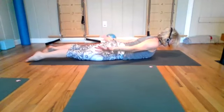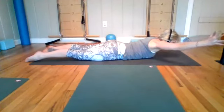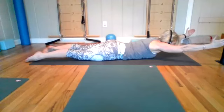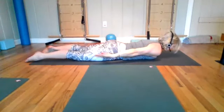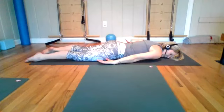So right here is, for a lot of people, a really sweet spot. You strengthen your back, your arms weigh about 10 pounds apiece, so the further forward you take them, this is a class A lever, it is going to make it harder. For 5, 4, 3, 2, and 1. Bring it back. And then arms by your side, palms up, shoulders on the floor, let it go. Breathe into your low back, inflate into your belly and into your waist.